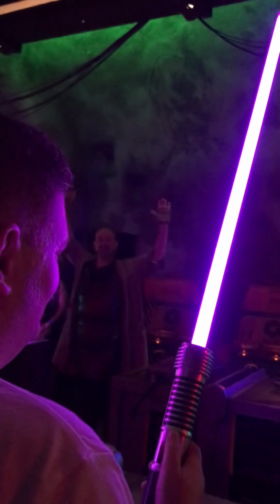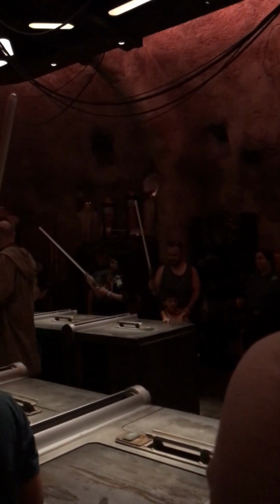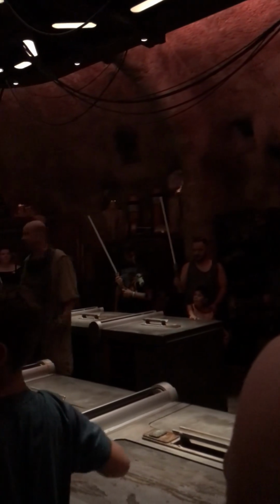Perfect. Deactivate and lower the lightsaber. Complete your lightsaber is. Like to make your mark on the galaxy. You are as unique and as extraordinary as the lightsabers you have created. Who knows? Next time, we could be telling your stories.